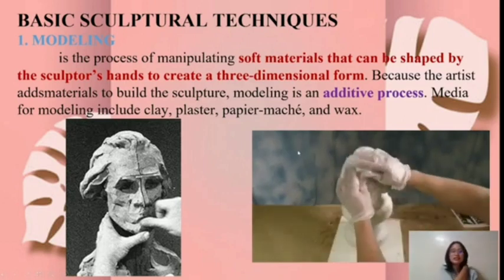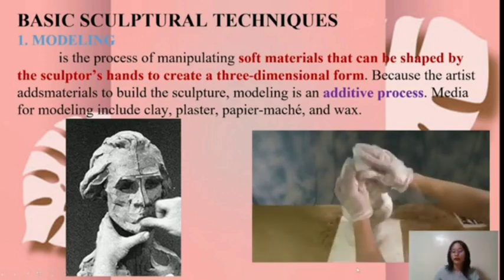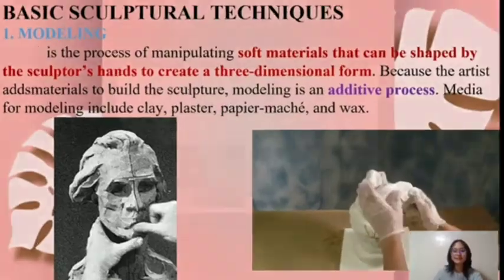Modeling is an additive process, meaning the soft material is worked by the artist to build up a shape or form. Our body heat will serve to soften the clay or wax, making it easier for us to create new forms. This is the first example of modeling. Modeling uses hands, just pressing the material, guys.